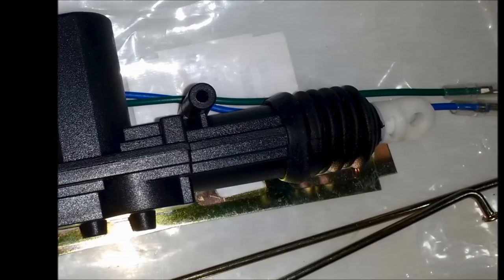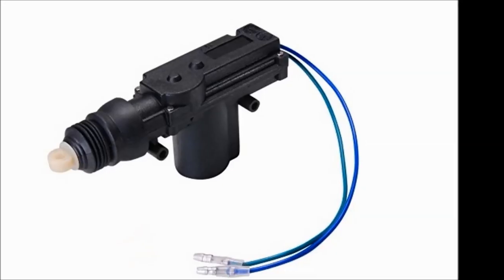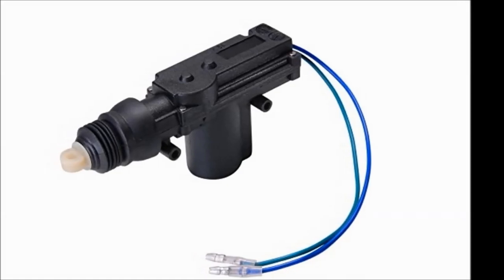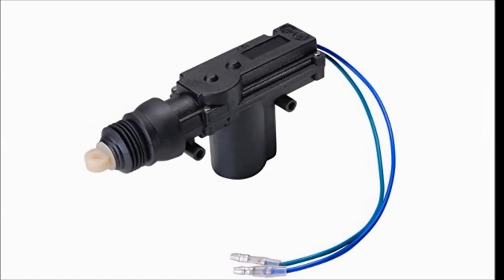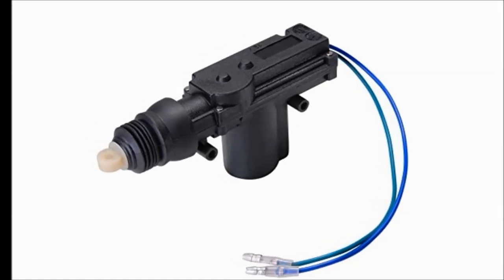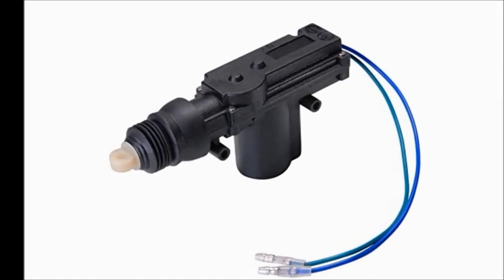There's a bunch of these. Nowadays, you could buy them aftermarket. So pretty much one would probably fit them all. As you can see, this one came with an actual hardware kit.